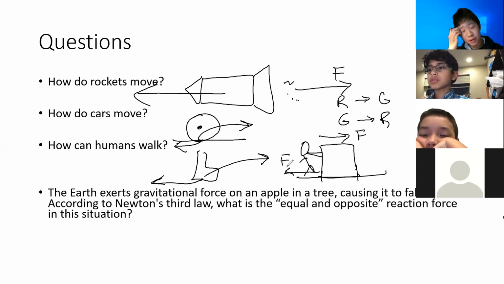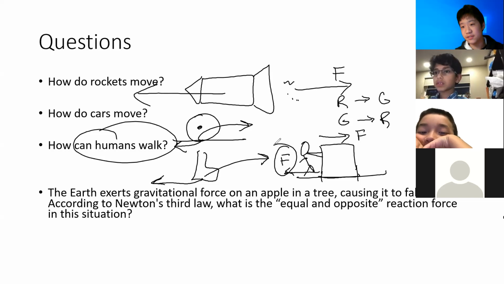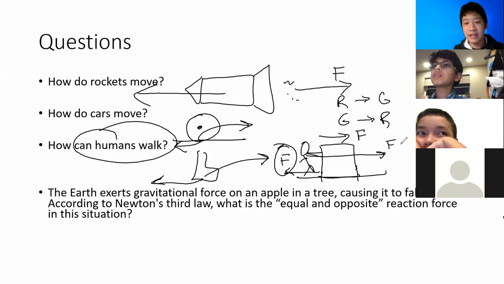So how do I still move forward? Well, there's the muscles in my leg that are pushing me forward. And when I push forward, like in this example, I'm doing the third law with the ground here. Okay? So I can use my muscles to push myself forward. So I still need to overcome this force that's pushing me backwards by the box. Okay? So this is how the third law works. The box is going forward, but I'm also going forward because of the muscles in my leg. So I can draw out another force here if you wanted to, of the force in my leg. Okay, does that clear things up?